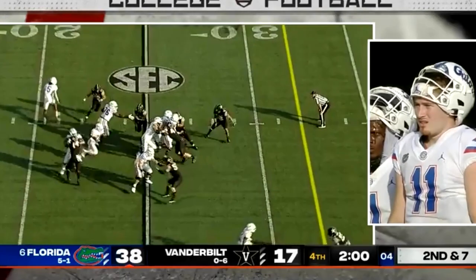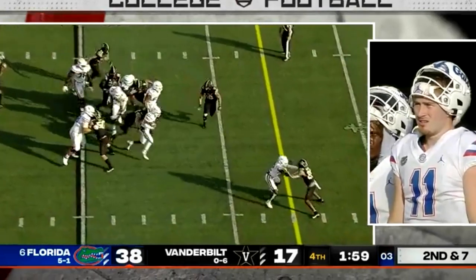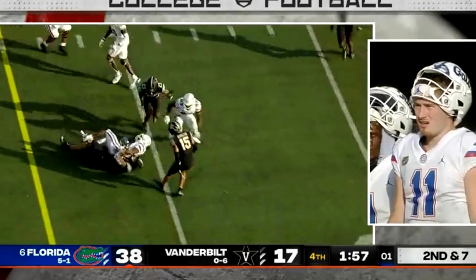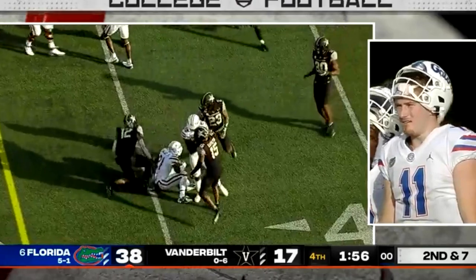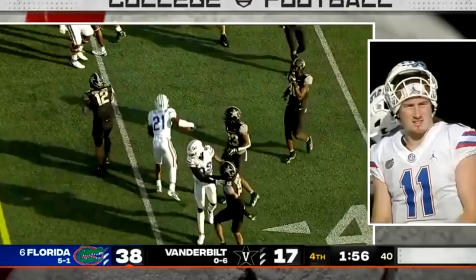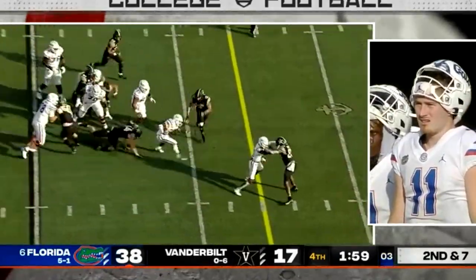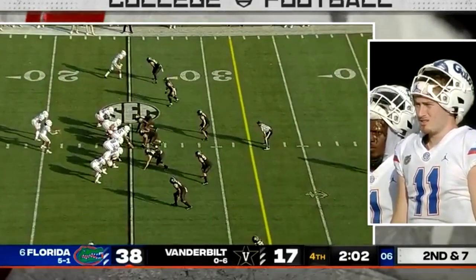And we see on this play right away, a really nice seal on the outside. And that winds up being a nice run for someone we have not seen a lot of, which is Lorenzo Lingard. So nice to see him get a carry. I'm sure he's feeling good about that. Trask is happy about it. One more time. Let's take a look here.